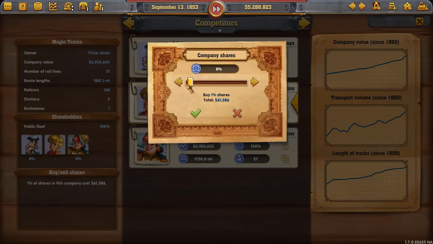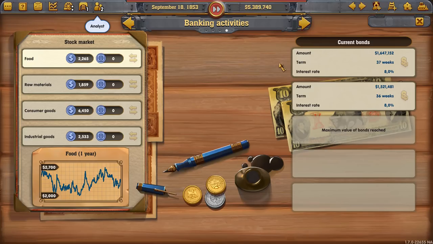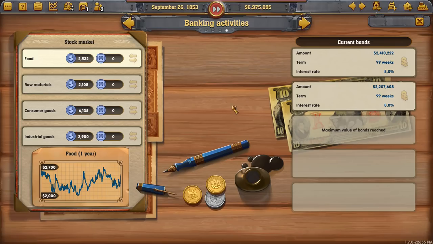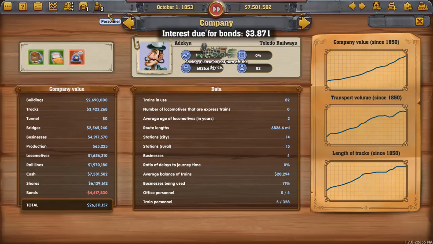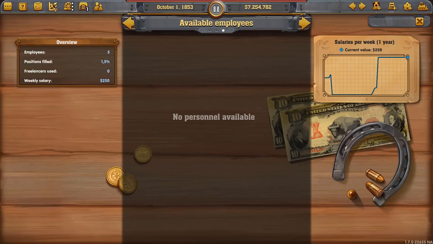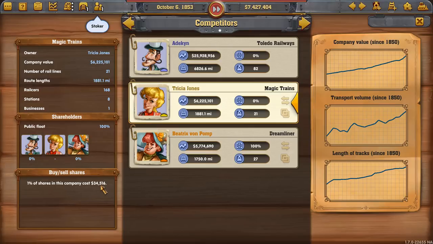I mean, Tricia. $9 million. There's seven. Oh, here we go. Good, perfect. Analyst, we're going to have Brandon Walker work on Tricia and reduce her share price. So let's go look at Tricia's share price. It's at $34,000 a share.